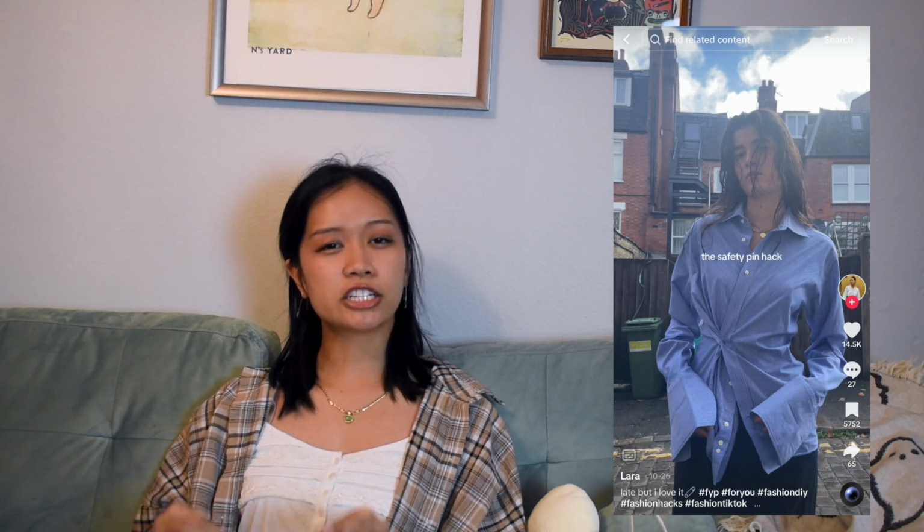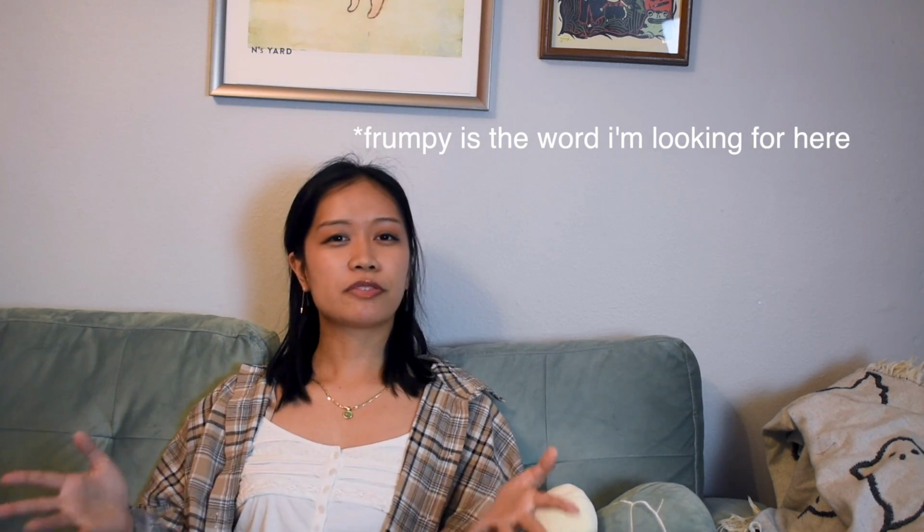Another thing you could do is use safety pins and pin up a shirt or pin a skirt to change the hemline of it, and that's definitely a way to spice up an outfit, and it helps with layering as well, because sometimes if you have too many layers it just looks messy in a bad way, and personally if I wear a lot of layers it might just drown me out. So manipulating how clothing falls on me definitely helps with layering and just trying to make an outfit look more intentional. Another thing you can do is use strings to tie pants to cinch in the waist, or tie a dress to cinch in the waist.